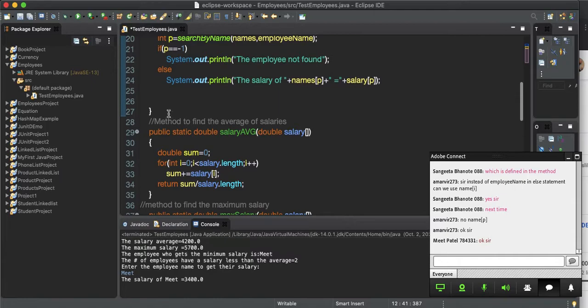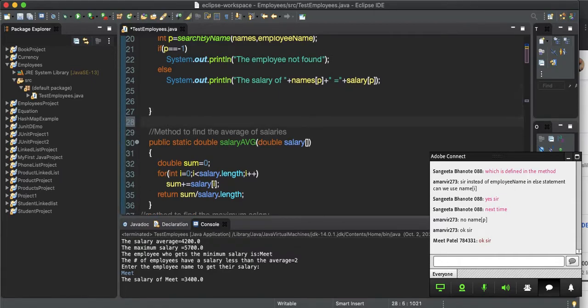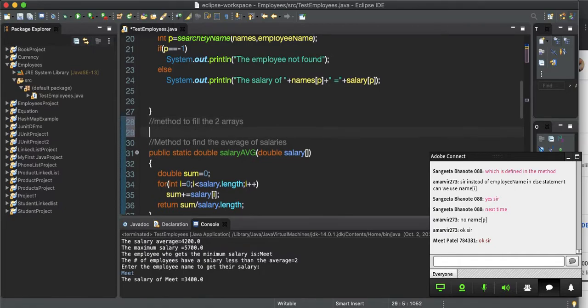Then I will here create a method for reading. Method to fill the two arrays. This method is not returning any value.